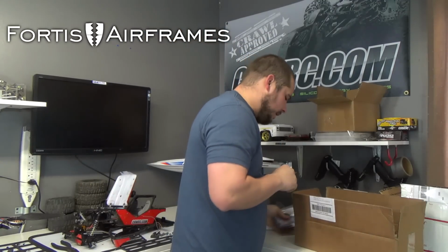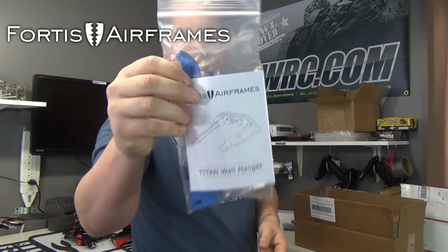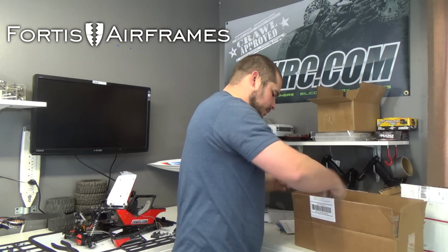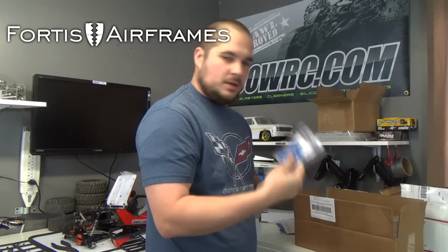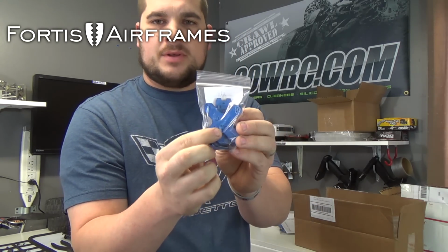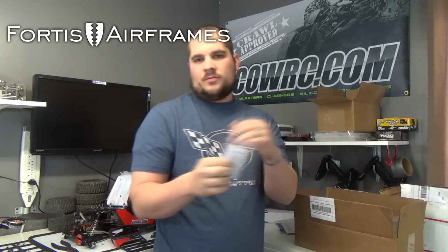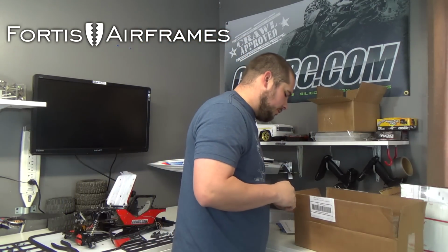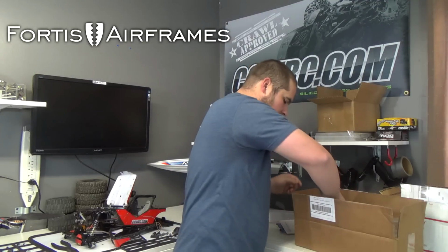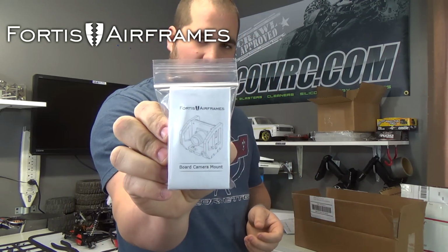So we've got that. We've got their wall hanger. When you're done with it, you can hang it on your wall so you don't have to find a place to store it. We've got a GPS antenna mount. All, again, machine Delrin. And the blue here, the blue is masking tape. They put that over the surface of the plastic so that when it's cut, it doesn't ruin the finish of the Delrin, and also during shipping and whatnot. We've got an onboard camera mount. This is for like an FPV camera.